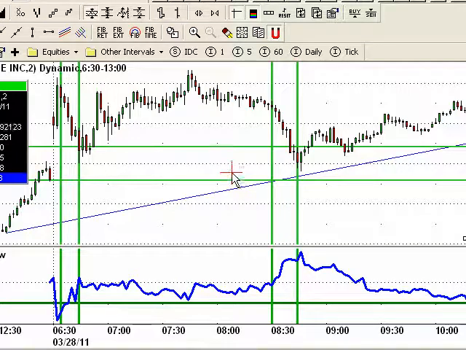Okay, there's only about 20 minutes or less than 20 minutes left in the session for March 28th, 2011, and I thought I would take a few minutes to review that reversal this morning in the stock price of Apple. And before I get into that, I just want to say a preface.